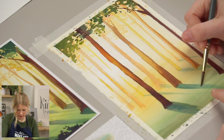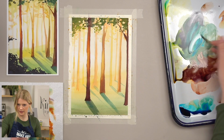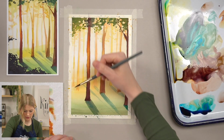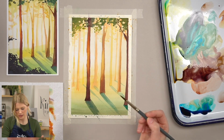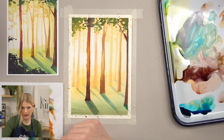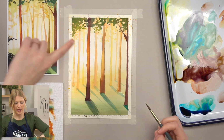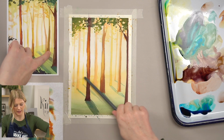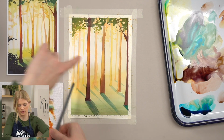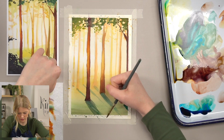So see, the angles of my shadows on this are slightly off, but that's okay. I don't think it's a huge deal. This guy is a big shadow here. Okay, and I need to do these. I'm just going to have them go to the right. But really, if my light source is here, these angles make sense. If my light source is here, then this shadow would go this way. Does that make sense? So I kind of moved my light source halfway through, which is not a huge deal. Yeah, the sun moves.